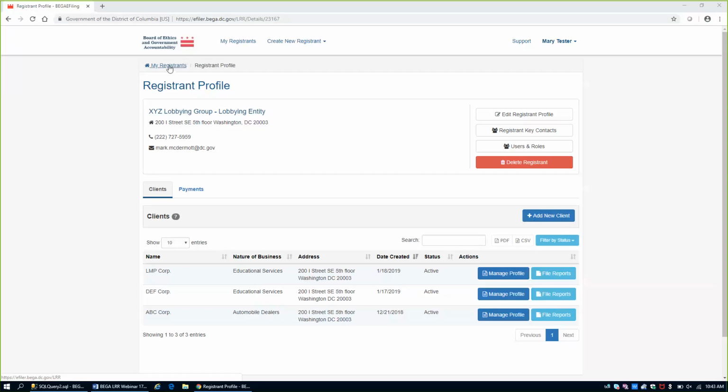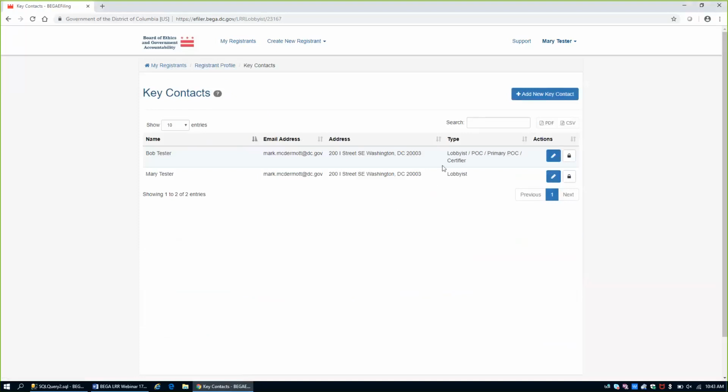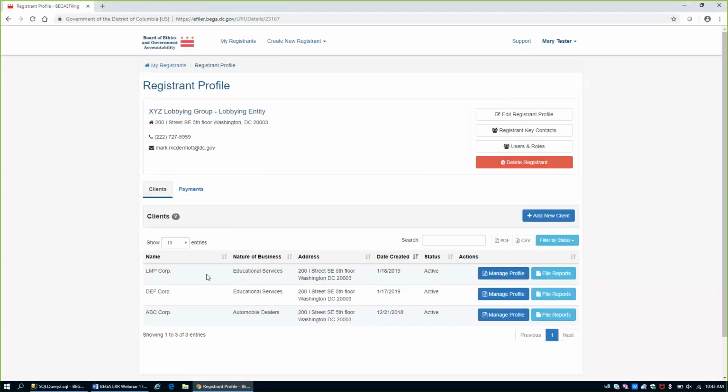That's a lobbying entity. And all you're doing is, when you create your registrant profile, you're creating a client in the exact same image of the registrant profile. So in this case, it would be XYZ Lobbying Group. Under the registrant profile, put the lobbyists who work for the organization, whether it's one person or 10 people, and then just treat the client as the client. At this point, you would be XYZ Lobbying Group, manage their profile, pick the lobbyists that are working, do their compensation details, and file a report accordingly. If you have internal lobbyists, that should be pretty simple.